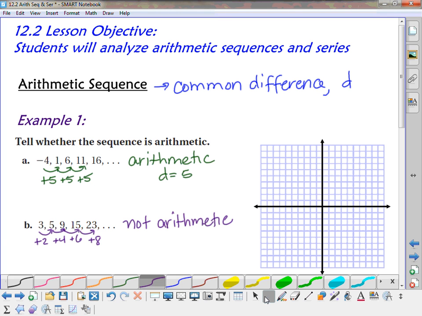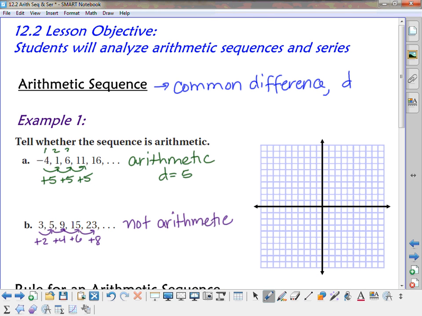So remember when we have our sequences, the x values are just 1, 2, 3, 4, 5, etc. So if you want to graph it, if I plot the points 1, negative 4, 2, 1, 3, 6, and I'll go ahead and stick 4, 11 up there. Is there anything you notice about those points when I graph them? They're in a straight line. Yeah. If I drew a line between them, it would connect all the points. So that's one of the things about arithmetic sequences is they are actually linear.